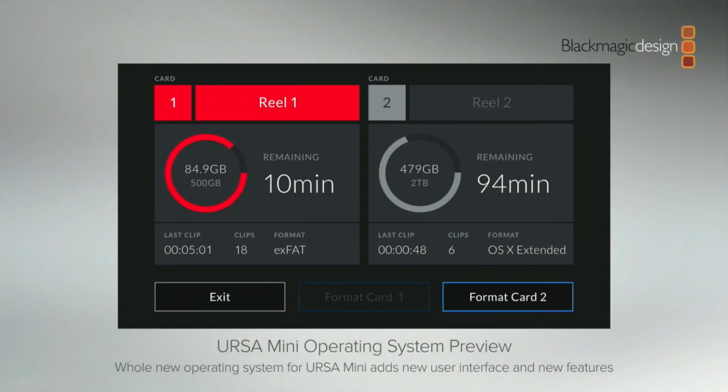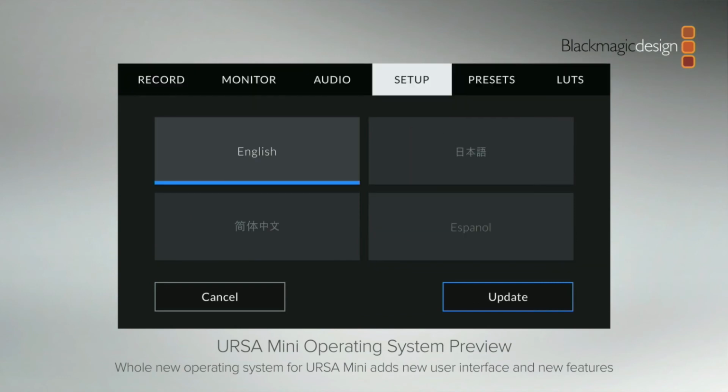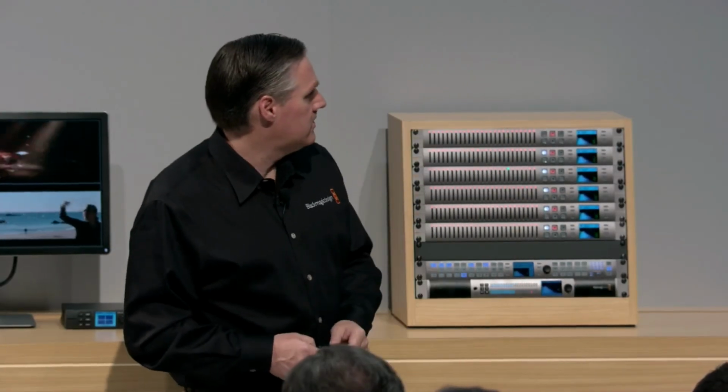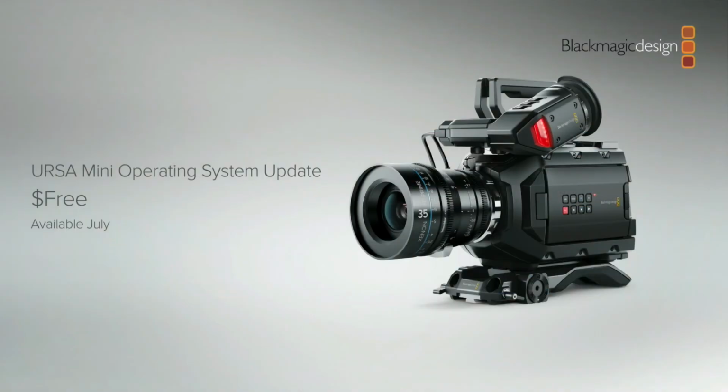You can also, we're going to be able to have, not in the first version, but very quickly afterwards, a lot of the work was done on this to allow localization, so we want to be able to localize the cameras as well. And also we can save, one thing I don't think we had in there, you can also store everything as presets. So you can recall the entire configuration from anything you want.